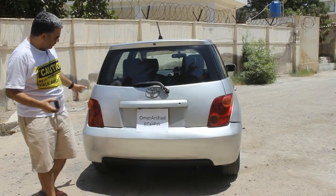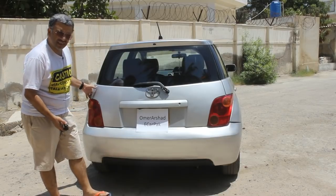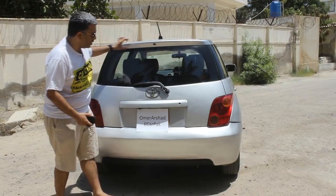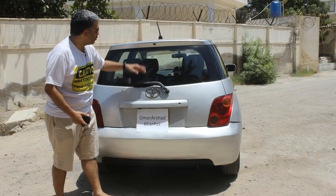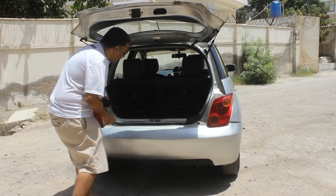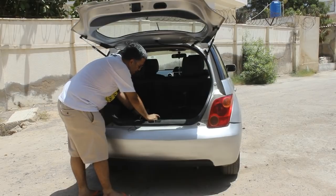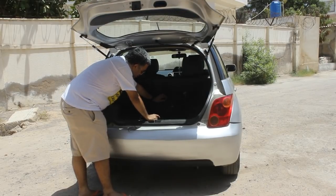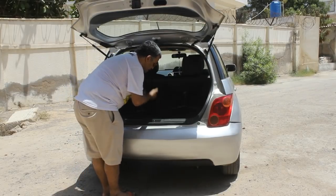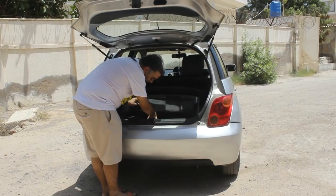At the back of the car you have taillights with indicator and reverse lights — these were updated in 2006 with the facelift. The loaded variant also gets a rear spoiler, but this basic model doesn't have one. There is a rear wiper and a regular antenna. Opening the trunk reveals a decent-sized boot — a little larger than a typical hatchback. It has two flaps for storing tools, and beneath them is the spare wheel.